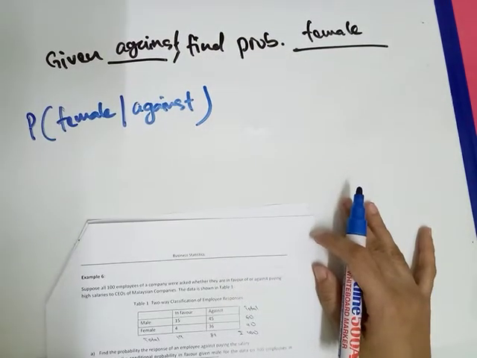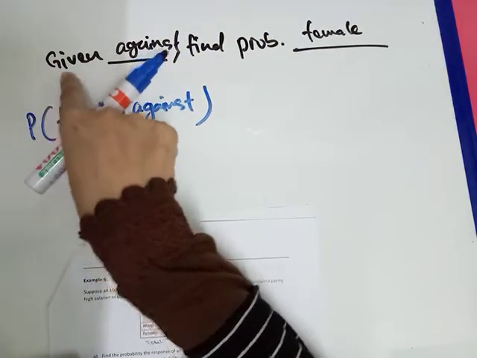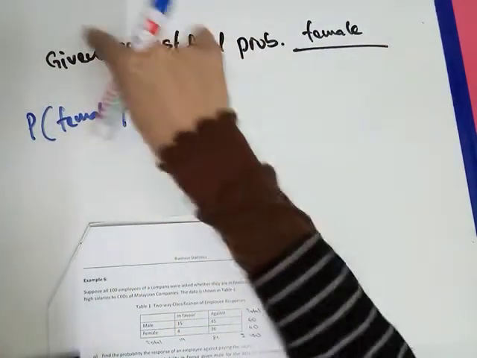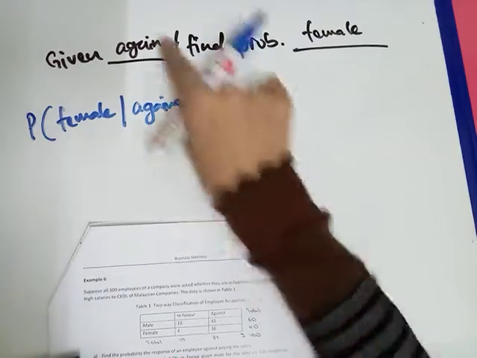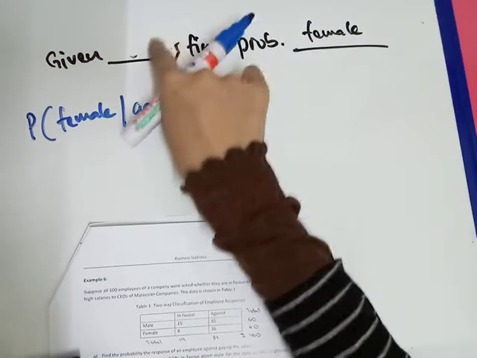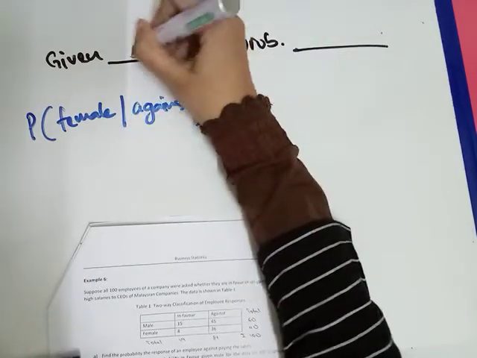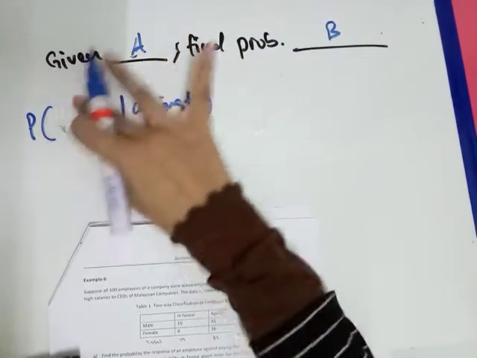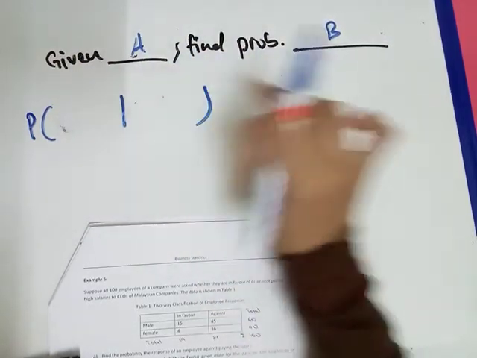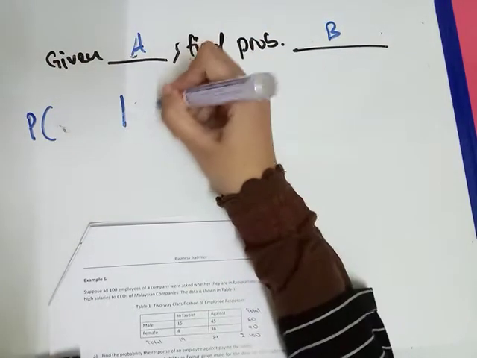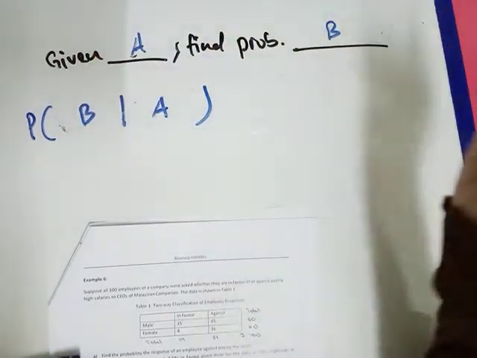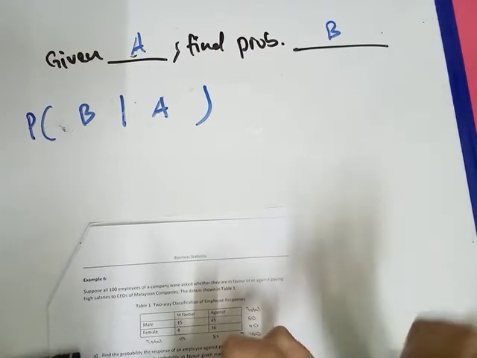Okay, boleh faham dah? Bila soalan first kali dia keluar, given against, find probability bla bla bla, so yang against tu yang letak kat belakang. Ataupun apa-apa soalan, apa-apa yang dia mention yang kat depan tu. Okay, given ni, given A, find the probability of B. So that means dia akan jadi given yang A ni, A yang duduk belakang, dia minta find probability of B, B yang duduk depan. Dia macam tu. Okay, dia faham tak?